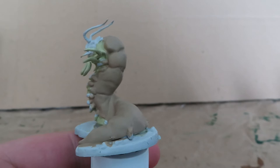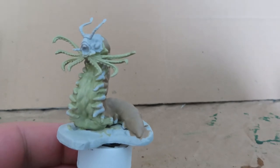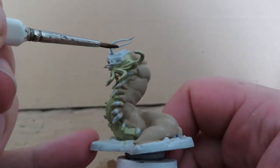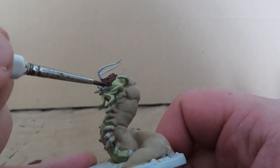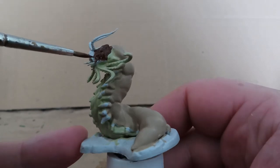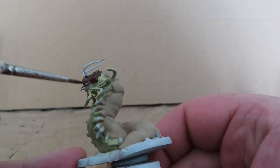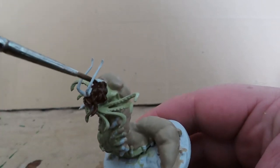Once we have all that complete and dry, we're going to move on to the part of the face that we didn't paint up with khaki, using our Oak Brown here by Army Painter. We're going to be painting that all over the face of the Carrion Crawler, including the little antennas on the top, being really neat now and trying not to get it over areas we've already painted. He also has two little mandibles we're going to paint the same color, and I'm also going to paint the inside of the mouth the same color as well — just making the whole head oak brown.